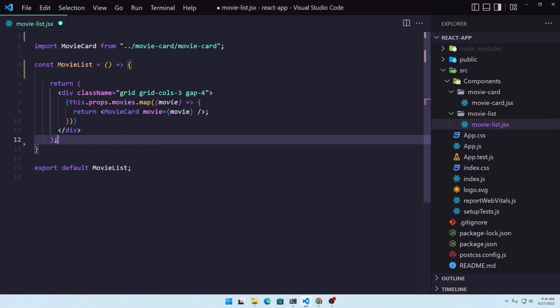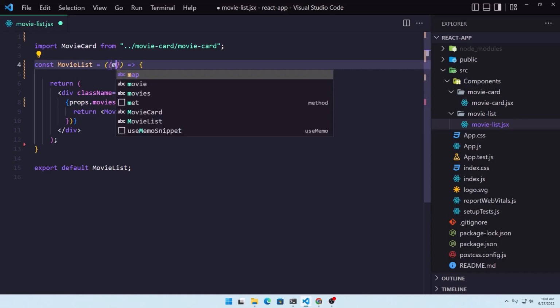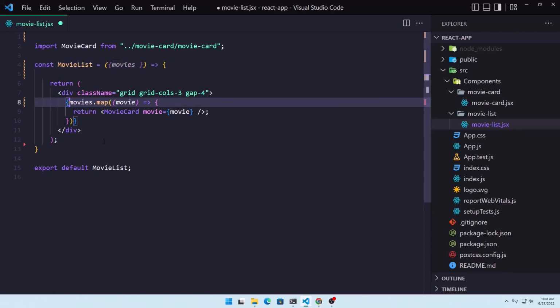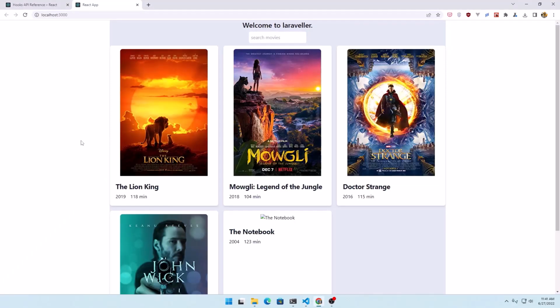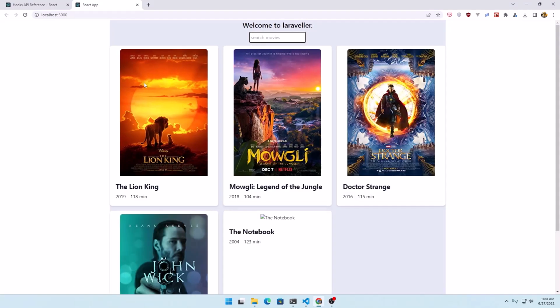And here we have these props.movies, but with a function we can get the props in here, or we can destructure the movies directly by saying movies, and down there also call the movies like this. Save, come here and refresh. Everything is working correctly. Very good.